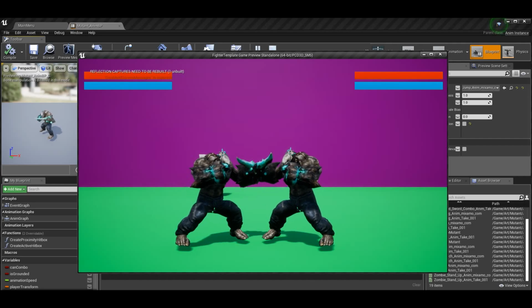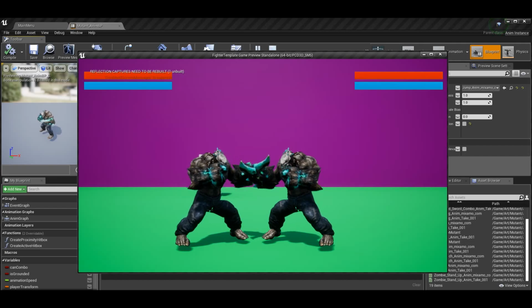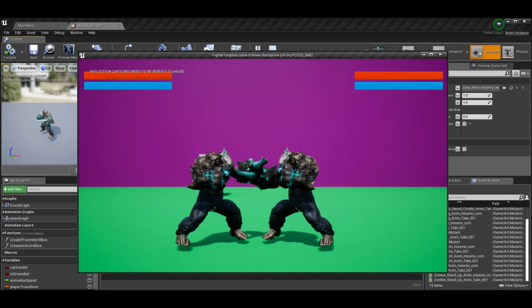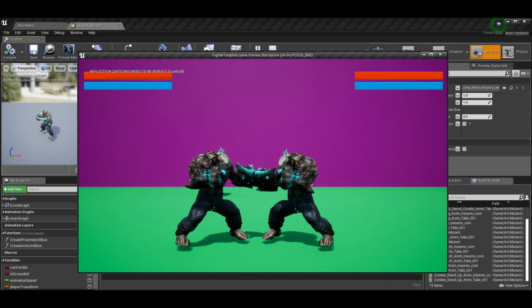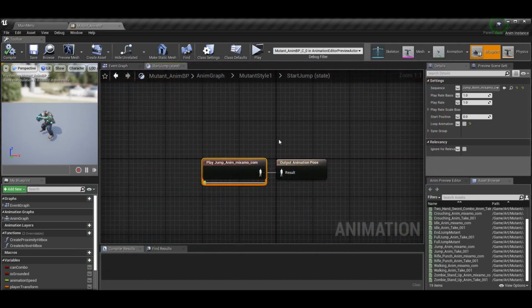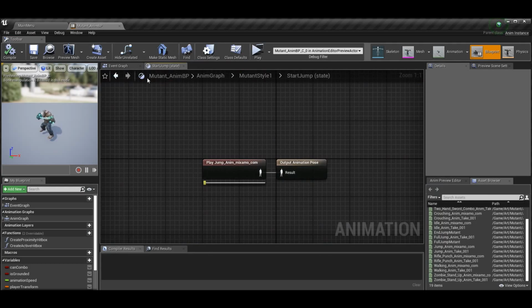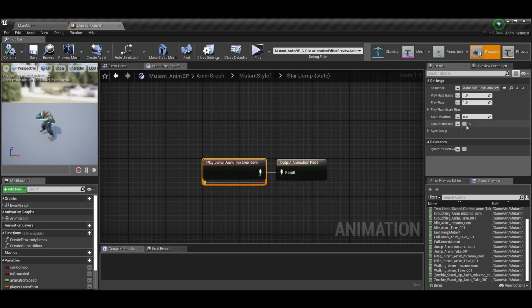If you want to get free models and animations, I'll link you to a quick video I made on how to do that. But yeah, some of them actually have them landing and everything. So I split it. That way we can just stop it at a frame and it looks pretty good. But make sure you add it. Make sure you don't loop it. And you can choose the play rate to be whatever you want.